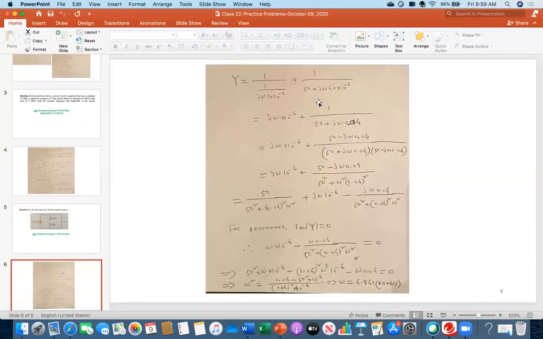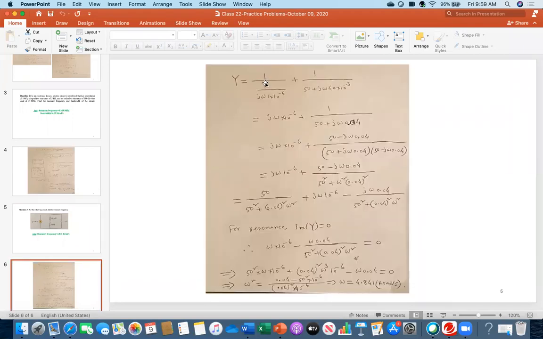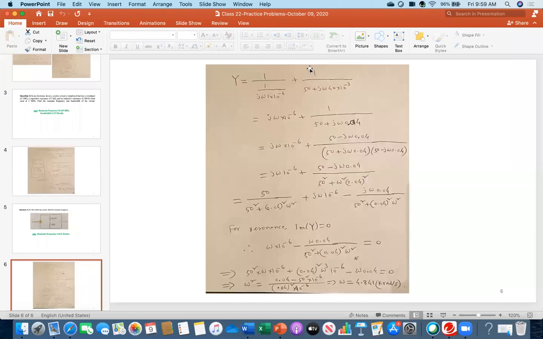Pretty sure I finally got it now. Yeah. So everybody see my very first line, y. For the last branch, it is one over j omega C, like one over Xc. So first I am doing this one in microfarad. The impedance is one over j omega C, so the admittance is j omega C, plus the second portion, 50 plus j omega L, that is the impedance, then one over it. So you see one over, that is the y, and then all the way I am dividing real and imaginary. So finally I got that one.